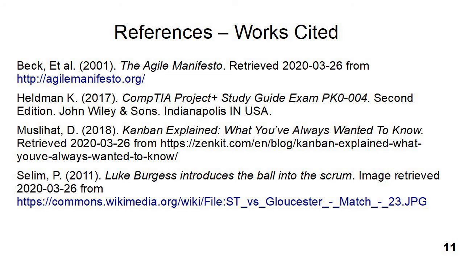These are the references that I used in creating this presentation. I used Beck and the rest of his group in the Agile Manifesto. I used Kim Heldman's book, CompTIA Project Plus Study Exam Guide. I used Kanban Explained, and there's a link, and I also used the image found on Wikipedia of what a scrum looks like in rugby.